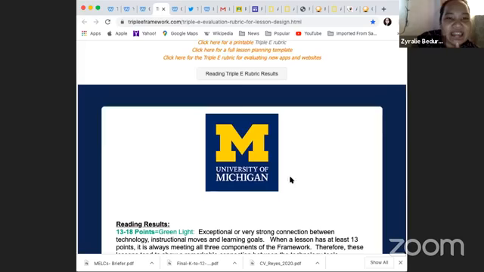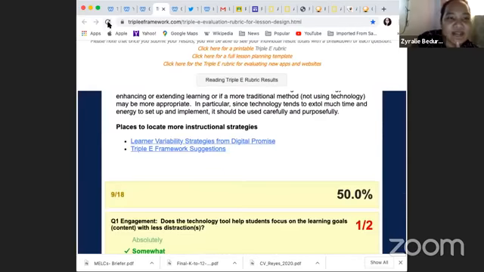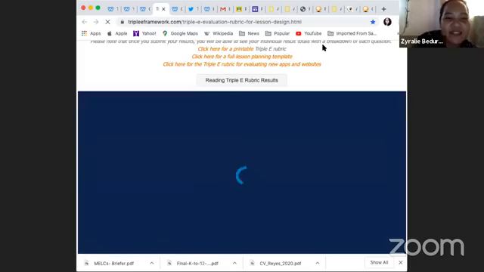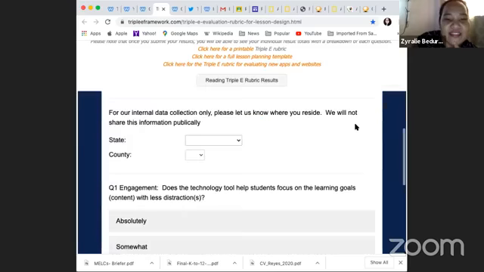So gumawa din sila ng rubric, okay? For you to know the kind of result that you have, the kind of technology, if it's engaging, if it's enhancing, and if it is extending the learning goal, right?